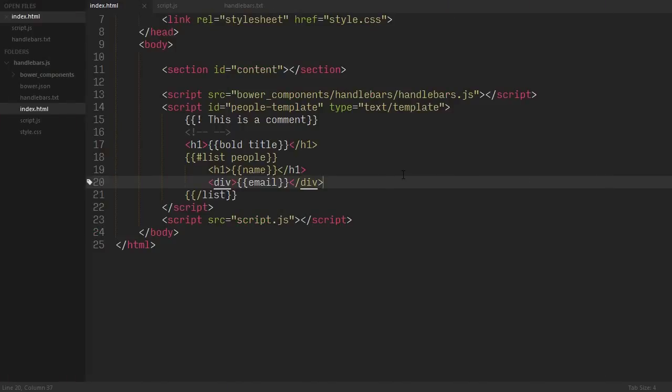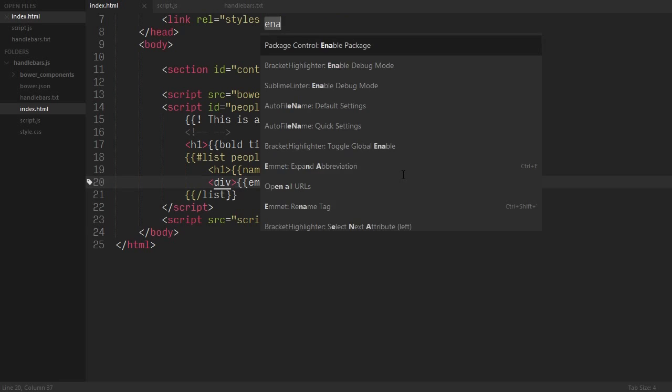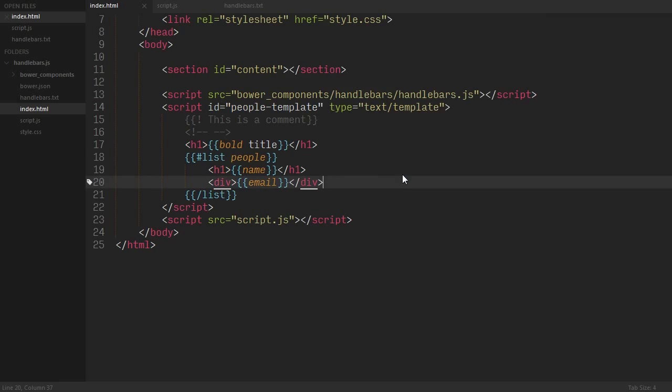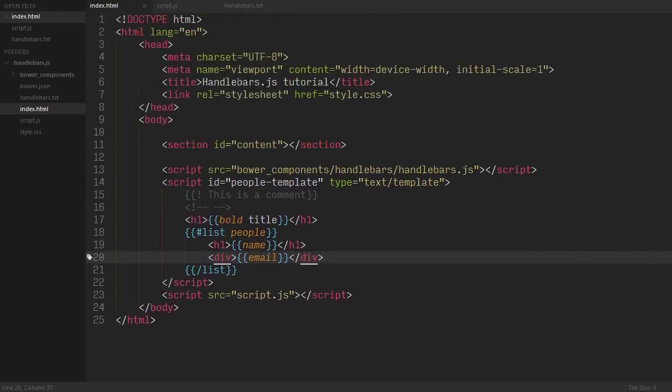One more thing I should say is for this video I was using the Handlebars Sublime Text package for syntax highlighting. So right now I have my syntax set to HTML, and if I change this to Handlebars, you can see we get the nice syntax highlighting. And you can use this with inline Handlebars templates like this. It shouldn't break your syntax highlighting on HTML. You can see that my HTML still looks fine.